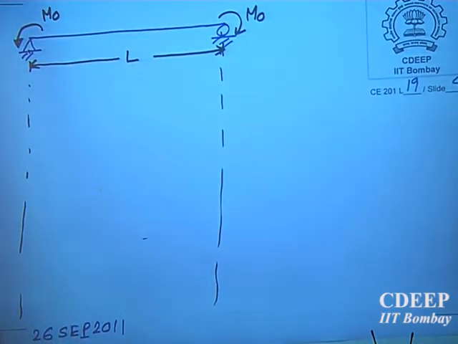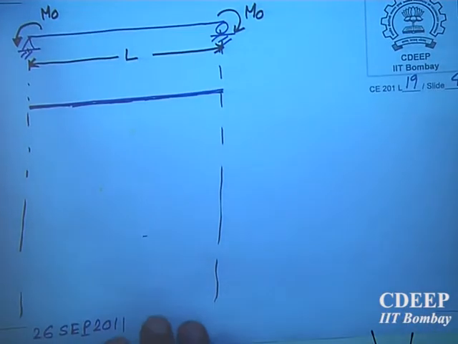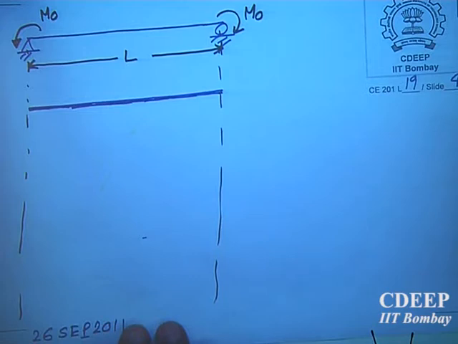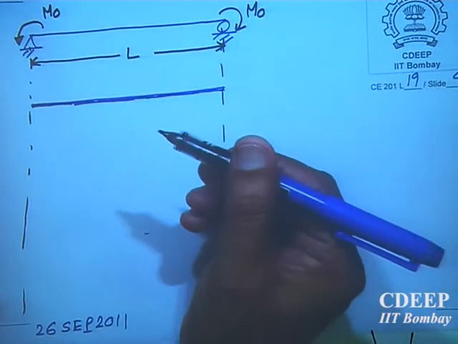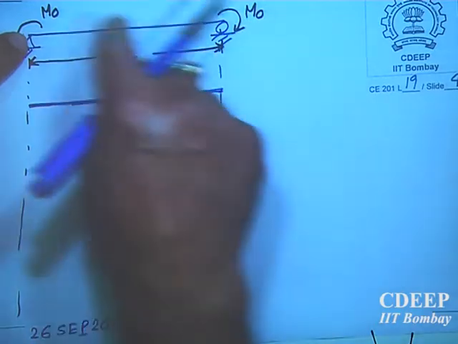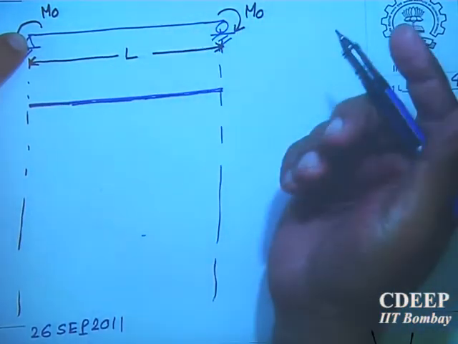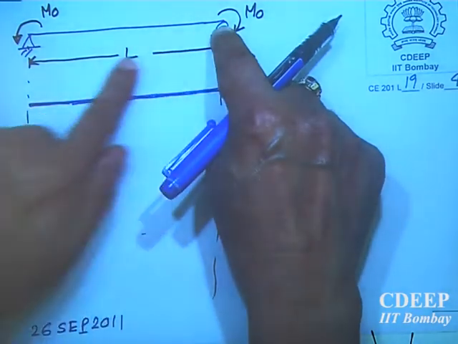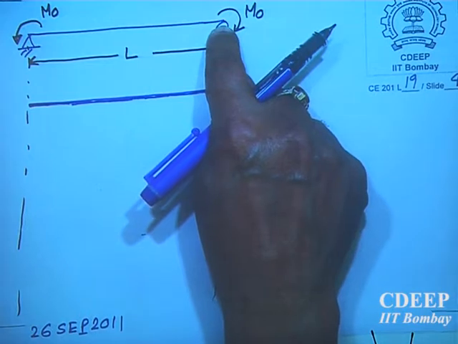Quickly, yes. Who will tell? Dhaka, tell me the reaction. What is the vertical load applied on the beam? 0. What is the net moment applied to the beam? Anyway, you find out the reaction. Yes, take moment about this point. This moment 0 equal to L into this reaction. The reaction has to be 0. Take moment about this point. This reaction into this distance, net moment is 0. Applied moment is 0. So reaction has to be 0.